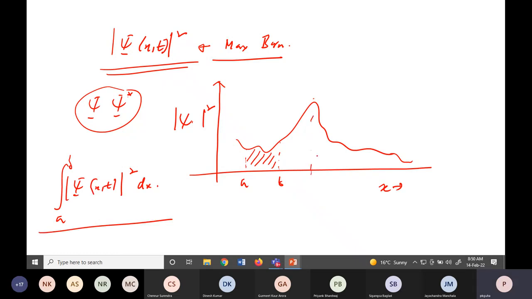Now you see in this particular case probability is maximum here and maybe minimum here. This is kind of a fallacy in a sense, because it is a statistical interpretation, and it gives you some indeterminacy. It can't tell you for sure where the particle is at a particular time. All it will give you is information of what is the probability of the particle being there at that time. It can't tell you for certain.